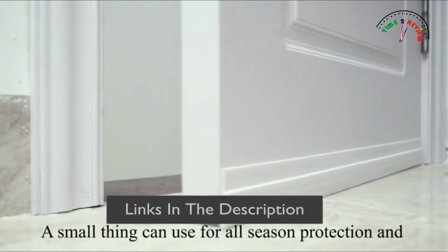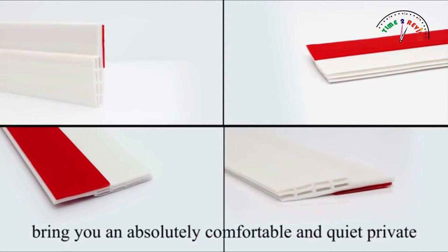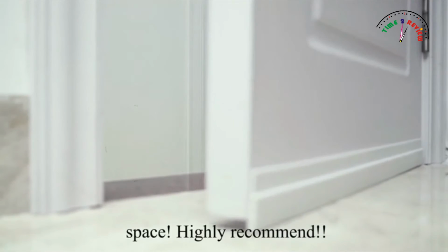A small thing that can be used for all-season protection and bring you an absolutely comfortable and quiet private space. Highly recommend.